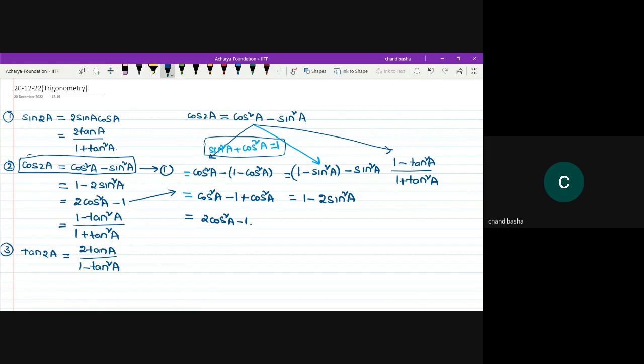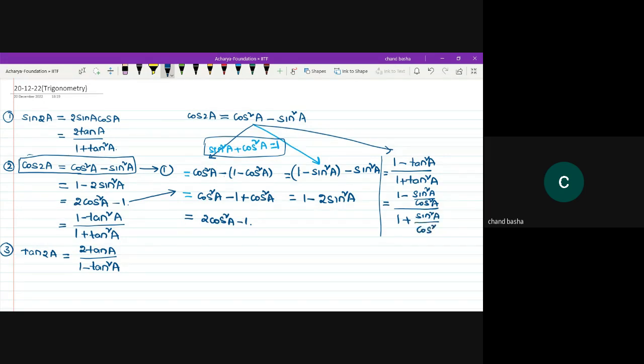And the third part, what I'm telling, it is also equivalent to tan. Sir, how is it equivalent to tan? Let us see. You know that tan means sine by cos. Yes, it is sine divided by cos. You can take sine square A divided by cos square A. In the denominator again, 1 plus, what is meant by tan square? Sine square A divided by cos square A.